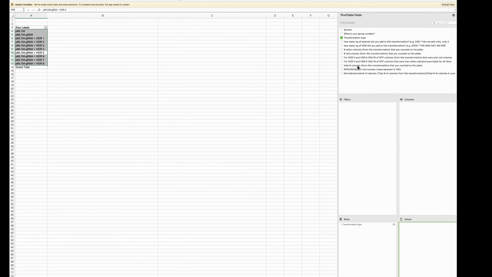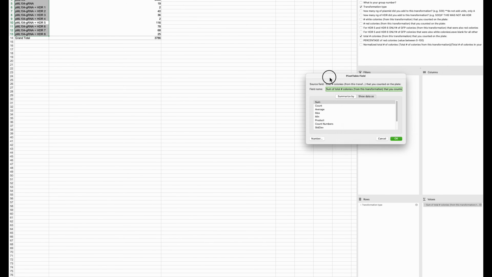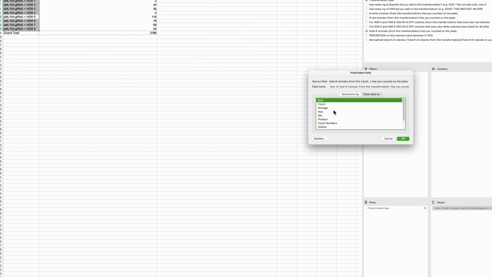We will then drag our total number of colonies into this values panel. When you drag fields into this values panel, Excel might automatically set them to sum or count. That's why it's important to double check the summary type. Here we see that it is summarizing our data by the sum. However, if you right-click or command-click, there's an option to go to field settings. If we open up this new window, we can summarize our data by sum, count, average, max, min, product. So there are all of these ways that you can experiment with how you want your data summarized. For this case, we're going to go ahead and select average.